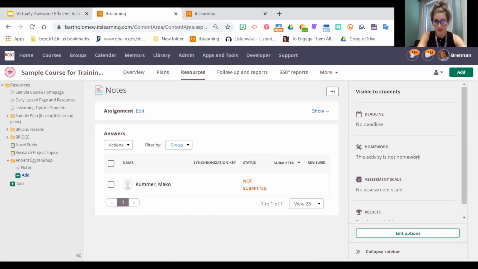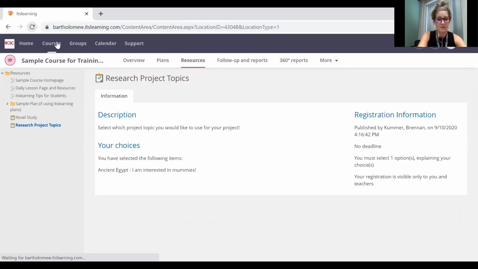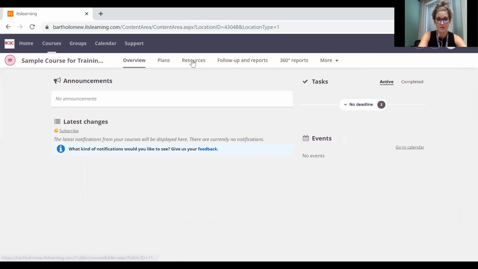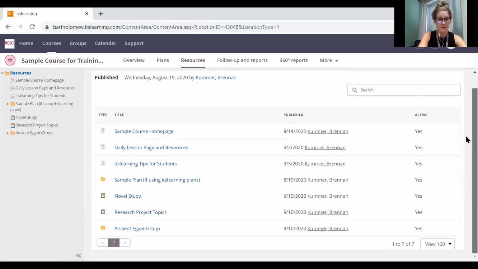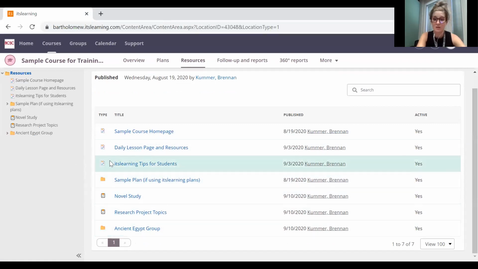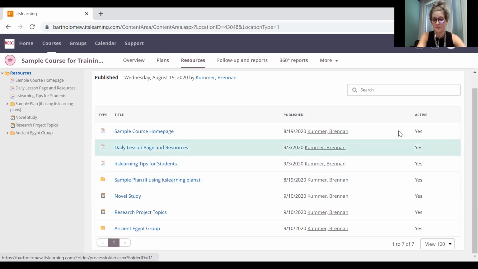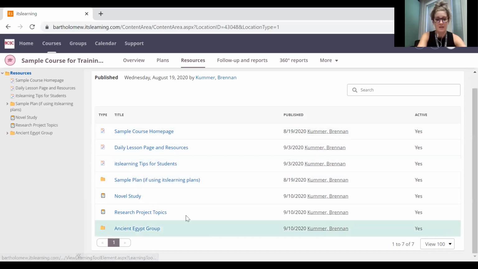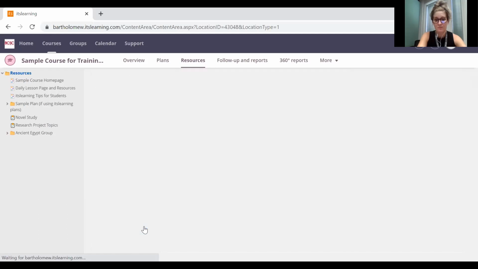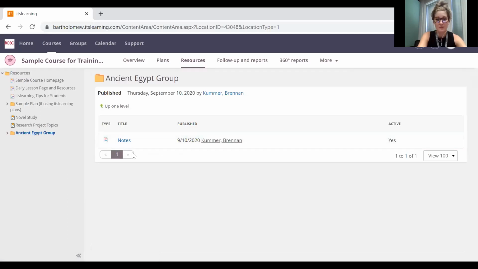And I'm just going to show you back over in the student view one more time. I'm signed in as that student over here on my tab. And there were some bridge folders here in my teacher view. I set up the permission on those so that student doesn't have access to those. So I'm imagining the student isn't a bridge student, but the student is in this Ancient Egypt group. So he would have access to all these resources and things there as he needs them. Kind of another option there for using that tool. Go back to my teacher view.